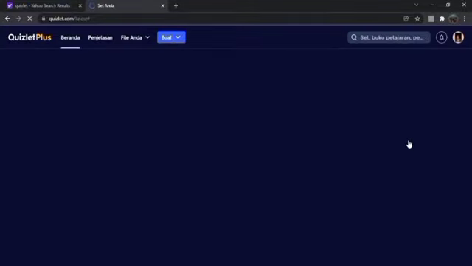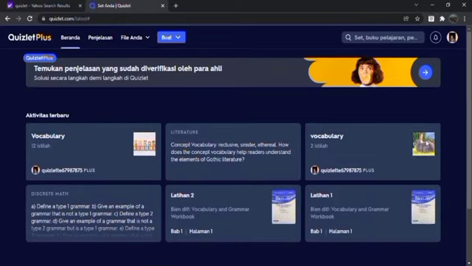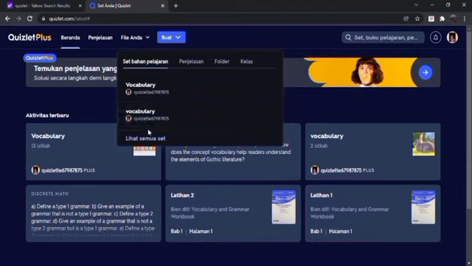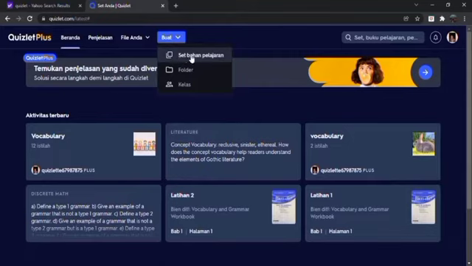After that, the Quizlet application window will appear like this. In this section, there is an explanation, folder, and here are some examples of the sets that I made yesterday. Now, here, the set of teaching materials will appear. The set of teaching materials is like this.